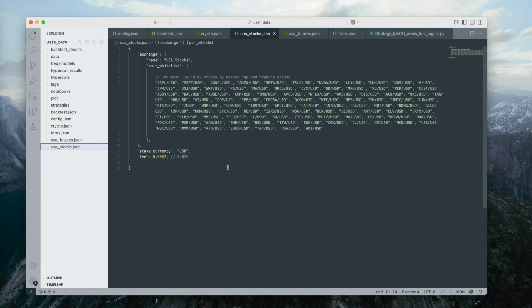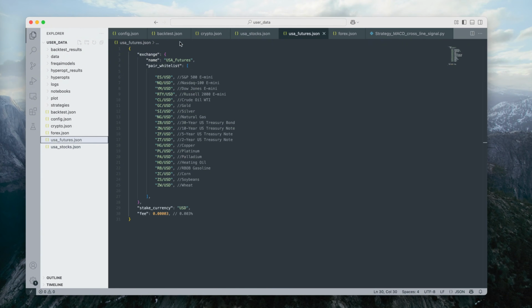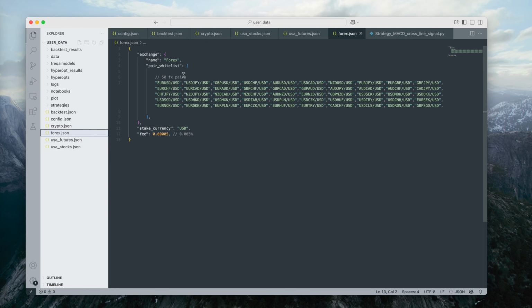I downloaded this from the Interactive Brokers API, the historical data for all the timeframes, time candles, because FreqTrade only allows you to use cryptocurrency markets. That data downloads automatically, but to use Forex, futures and stocks, you need to do this manually, and you need to modify the Python code of the library to connect this exchange. Well, the next one will be the futures, these are the main contracts, and then the Forex. I downloaded the 50 most liquid pairs I found.